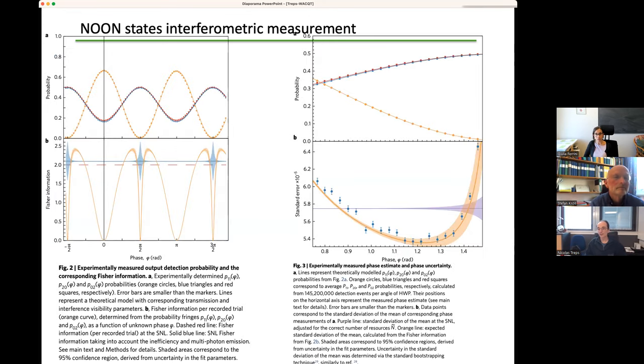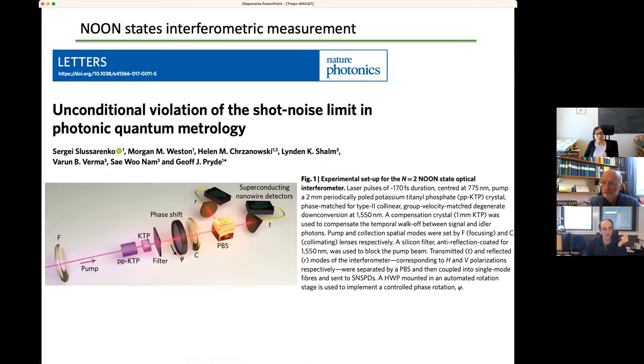And what they see is this type of thing. I will maybe not say all the details because I want to move a bit forward, but what you have on top left is a statistic. So this red and blue curve is the probability to measure two photons in one detector or the other. And the orange curve is the probability to measure one photon on each detector. So this is a statistic they have in these two detectors here as a function of the rotation of the phase.